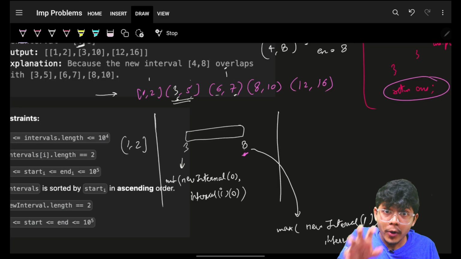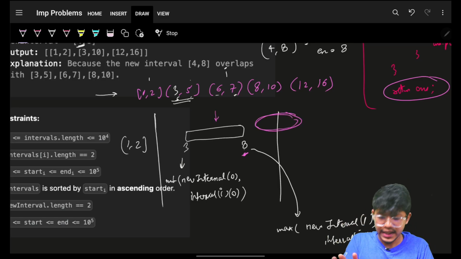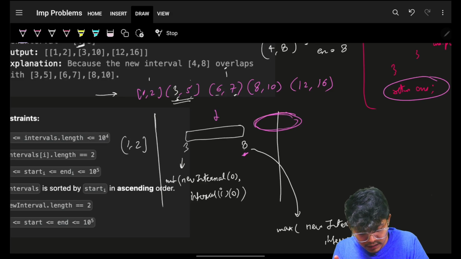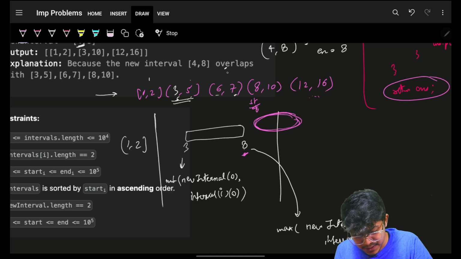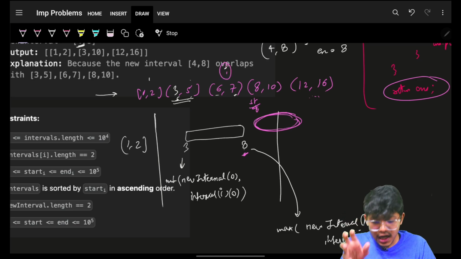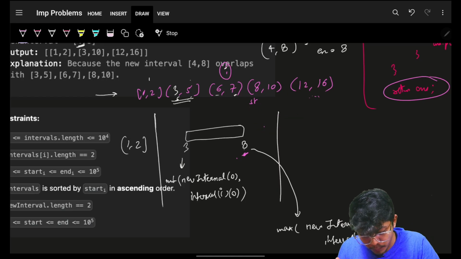I can stop only when the new interval is after my merged interval. I can only stop when the start of any new incoming interval, for the ith index, is more than my 8.